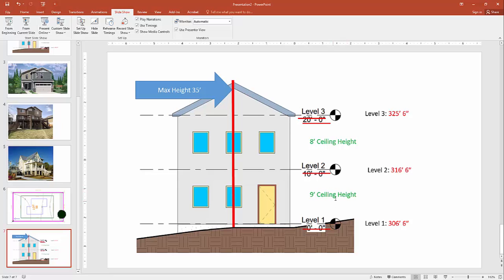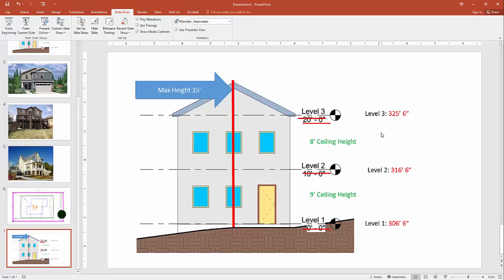But with a 9-foot ceiling, that gets me to here. I need to go up another foot for the actual floor system, so I'm adding 10 feet to go up to level 2. And then you could do another 9-foot ceiling up in the second floor for bedrooms and things. That's fine. I just changed it up a little bit here. I'm going to use an 8-foot ceiling on my second floor. So that means that from level 2 to level 3, that's a 9-foot increase in height.